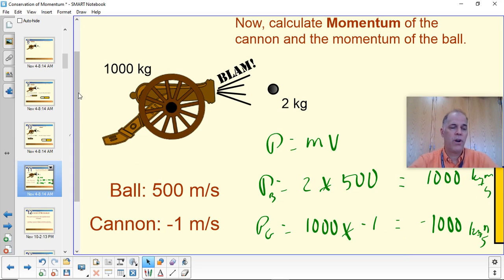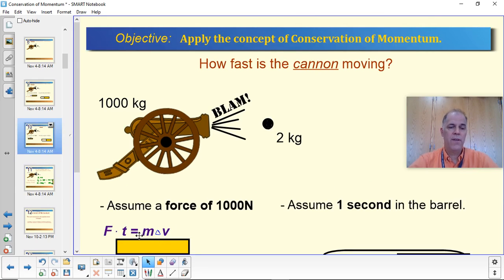And the reason it has to be conserved is back to the impulse equation. The only way you can change the momentum of something is to apply a force for some period of time. And the third law says that whatever the force is, it acts on two objects in opposite directions. And that force, whatever it is, has to act for the same amount of time. Because when one object is pushing, the other object is pushing back. And when they stop pushing, they both stop pushing. So the length of time that the force lasts is the same for both. The time is the same and the force is the same, so the change in momentum is the same. But it's in opposite directions, so the total amount of momentum never changes. That's where it comes from.